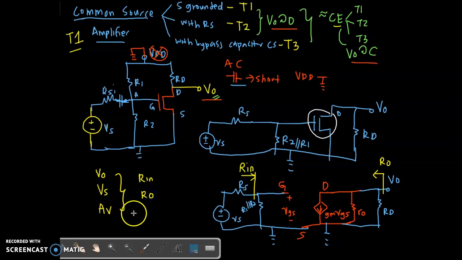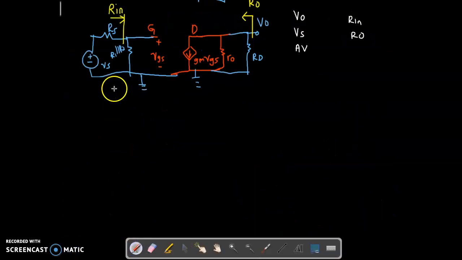So we will see the derivation after this. Okay, so now let's start to derive the voltage gain of your common source amplifier. If you understand the common emitter, the derivation will be almost the same. Now you're going to start at the output or input. So let's start at the output.